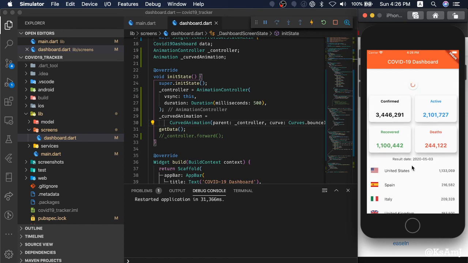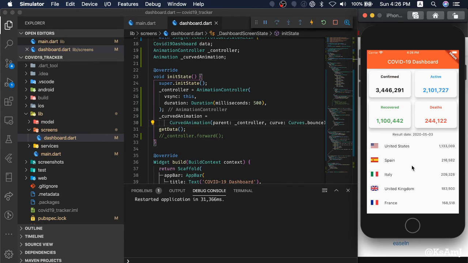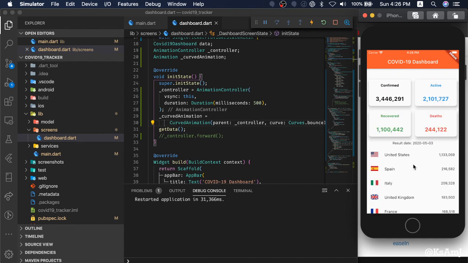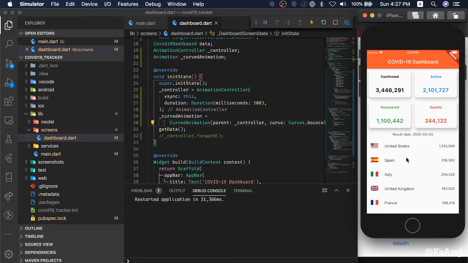Now our application is taking shape, and it's better than when we started. We have almost all the features that we need to track the numbers. We have the summary, we have the countries, we have the details of that countries. We might expand this a little bit more in future. We're adding some other features. For example, we might add animation when entering each element here. For example, that it will be loaded with animation, coming from right to left or whatever the animation would be. With that, I will be ending my stream for today.